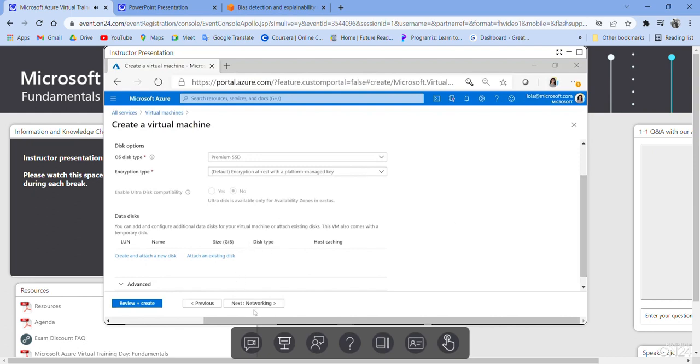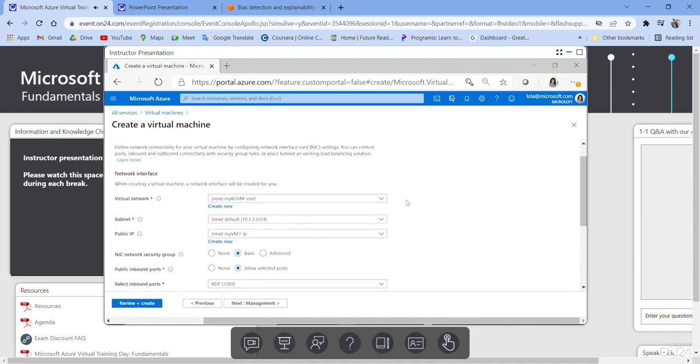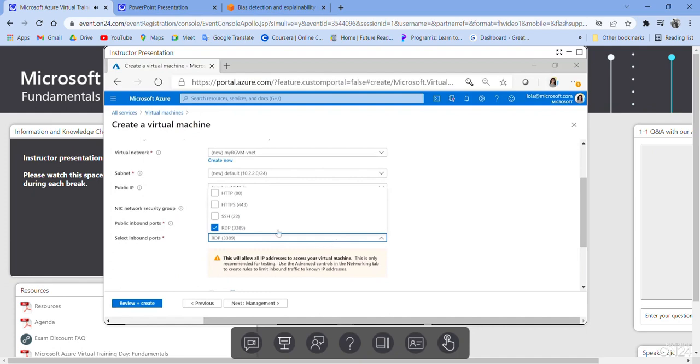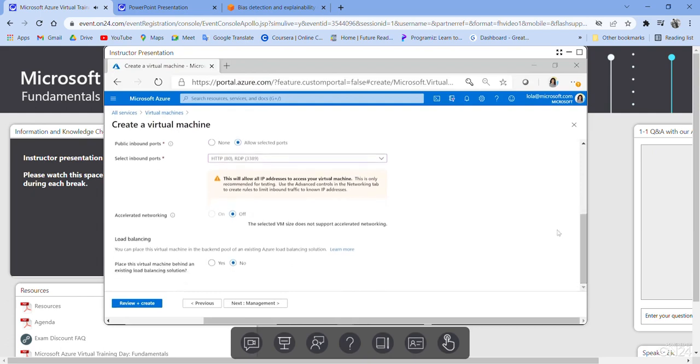Scrolling down a bit more, I'm going to go into networking next. And I want to make sure I can connect to my ports. Scrolling down so you can see it a little bit better. So a virtual network is going to be created, a subnet will be created, and I'm going to get a public IP. Let's check the ports that I have open. I have to make sure both of them are selected, so RDP 3389 and HTTP 80. Warning me again, it's going to allow public access to my virtual machine, which I want. We'll talk about load balancing coming up. It's not part of now, but you have that chance to load balance across various machines if the load increases. I'm not going to touch that.